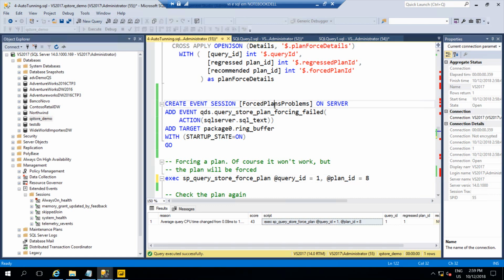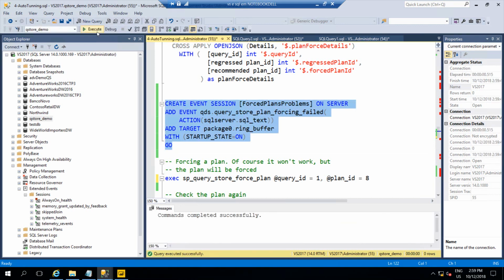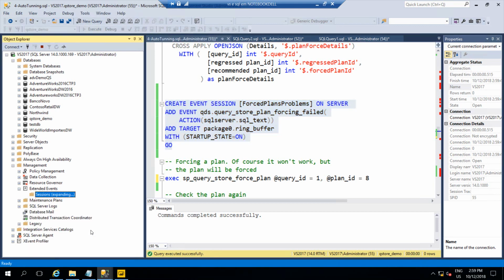I'll create this forced plans problem session, capturing the query store plan forcing failed event. This event happens when forcing a plan fails. So the session is here.